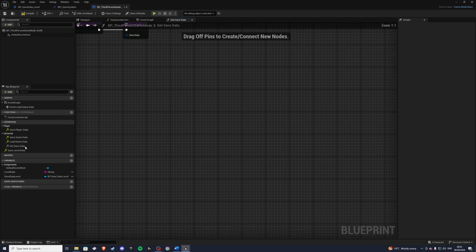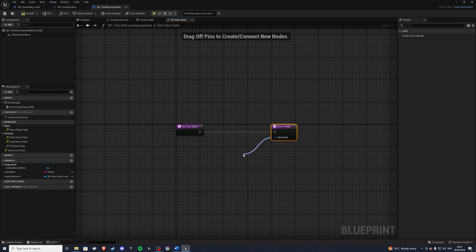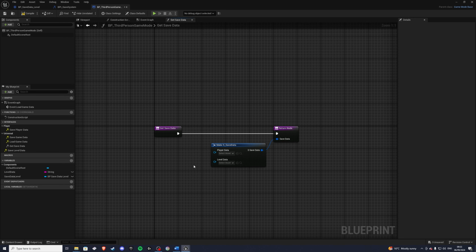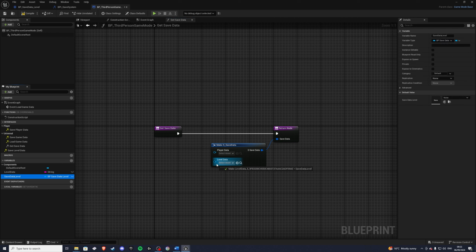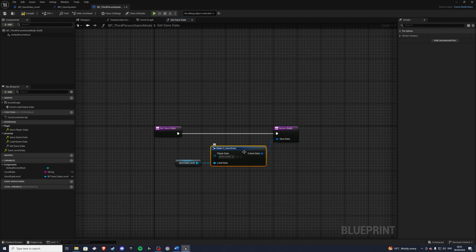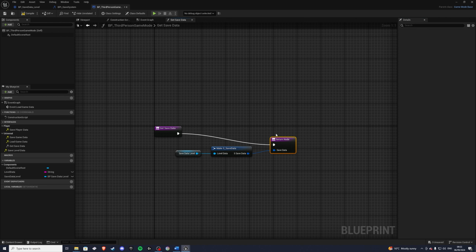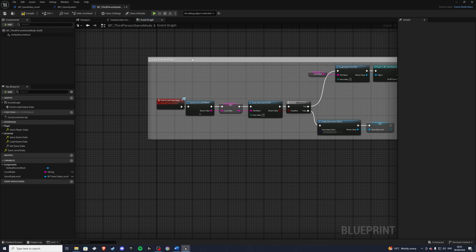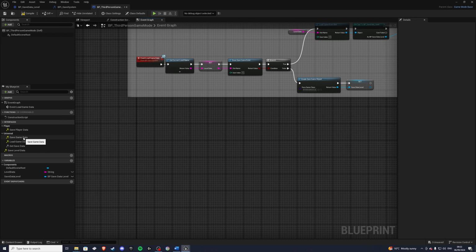And let's go to our get save data. Like we did before, we'll make, and in here we are only interested in the level data. So let's grab that, plug it in, and we can select this and hide all the unconnected pins. Cool. So that's that. And next, let's take care of save game data.